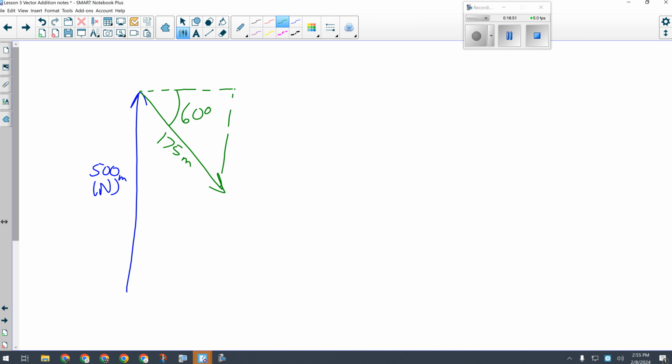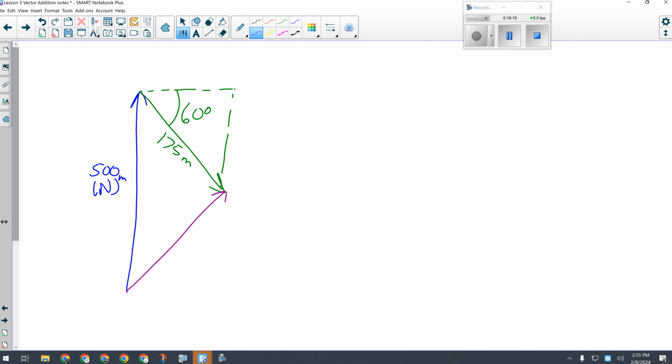Initial position, final position? Exactly, from initial position to final position. This final line that we draw is called the resultant. In this question, it's going to represent displacement. If these were velocity vectors, it would represent average velocity. If it was two force vectors, it would represent net force. We just call it the resultant because it can really be anything.